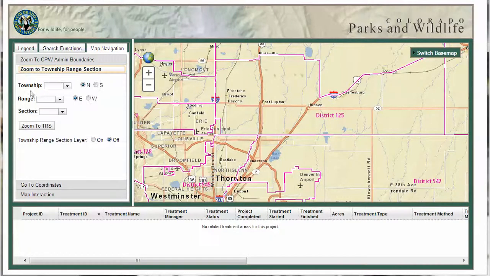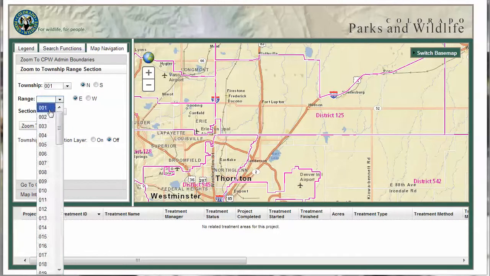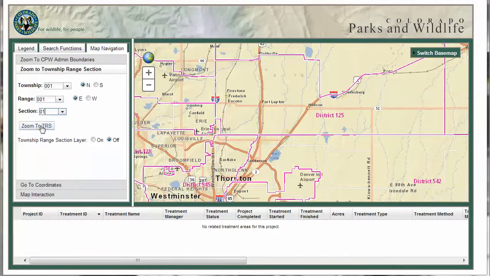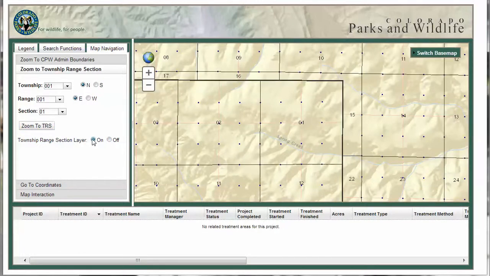In addition, we have a township range locator. So if somebody wanted to zoom to a certain township range, they could do that. And then they also have the ability to turn on that grid system. This township range is actually being served by another state agency and we're just using those services that are not managed by us. But it was pretty handy to be able to consume their services and provide this functionality.